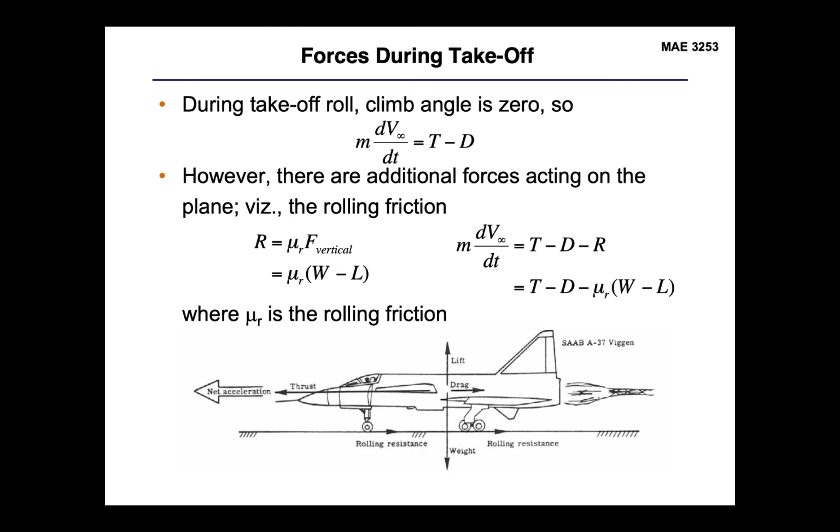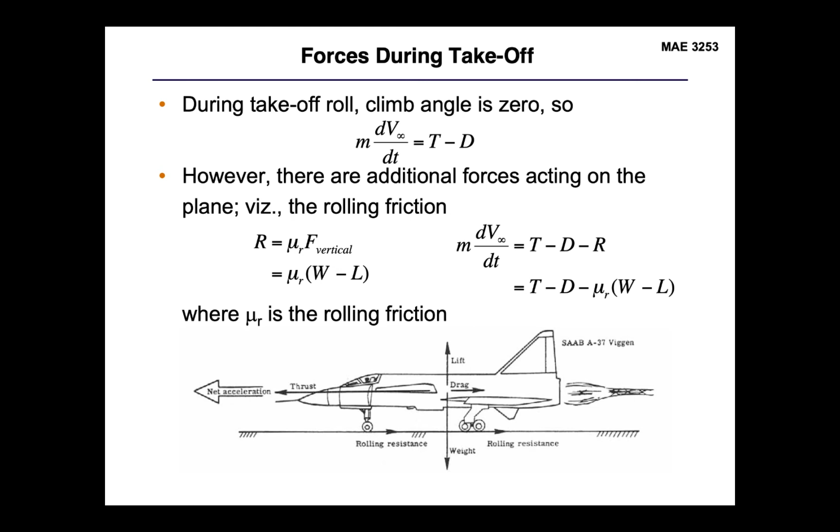What we want to be able to do is solve this equation to determine what the velocity is of the aircraft as it's rolling down the runway, as we have variation in both our thrust and drag forces. Because as we're accelerating and changing our velocity, we know that in most aircraft configurations our thrust is going to change, but definitely our drag is going to change because our drag is going to be a function of that velocity.